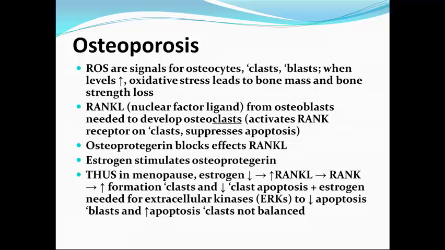At the same time, what happens in menopause, you also have the lack of estrogen to activate these ERKs. ERKs, or extracellular signal-regulated kinases, are needed to decrease the apoptosis of blasts and increase the apoptosis of clasts. So it's not balanced. So let me be sure that I said that clearly. ERKs decrease apoptosis of the blasts and increase apoptosis of the clasts.